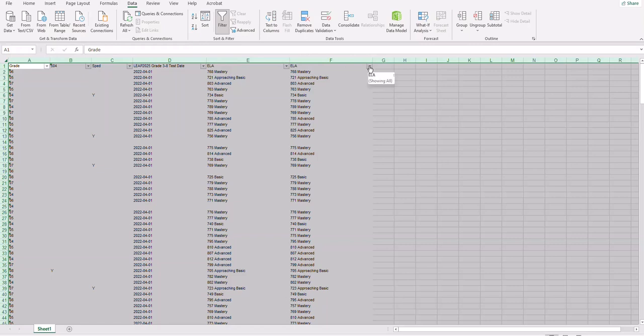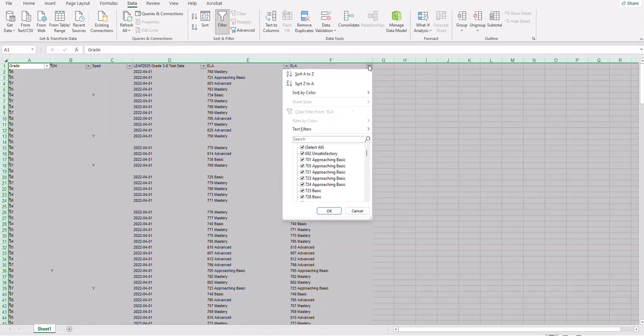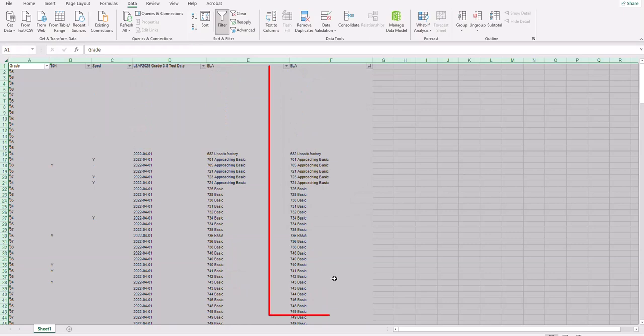You're going to see this little drop-down. Click on that, and you have all the LEAP scores here. You want to sort A through Z. Sorting A through Z will take the numbers and go from smallest to largest, because you want the students that have to take the ANet reading fluency at the top. So when I click on A through Z, this is what you see.